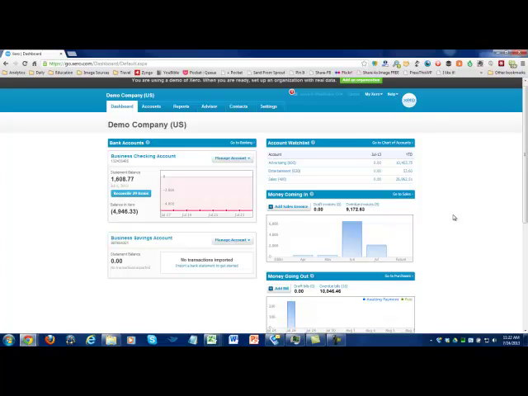But I think it gives you a simple snapshot, and it gives you your KPIs, your key performance indicators, in one place, so that you know what's going on at a glance and not have to dig too much, trying to find anything and everything in various different places within the software package.